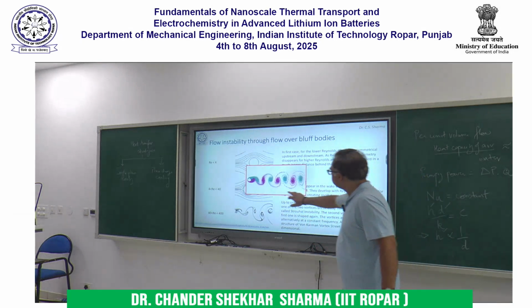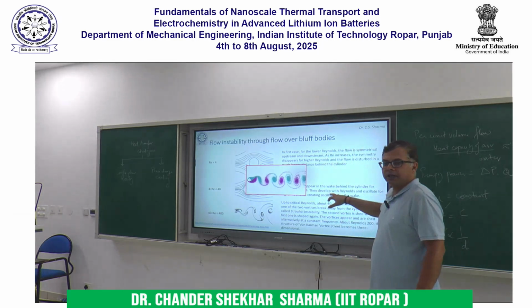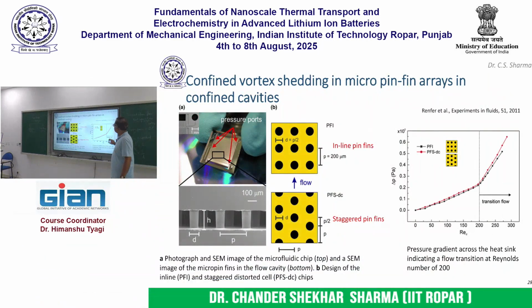Okay, this is a schematic showing the vortex shedding from a cylinder. Okay, so here is a description of a heat sink where there are no microchannels, but there is a forest of these small micro pin fins. The flow is entering from one side, exiting from the other side, so it is flowing, let us say, into the plane of the board through these micro pin fin arrays. These are called micro pin fins. Okay, and you can have different arrangements of these pin fins realizing different levels of efficiency.